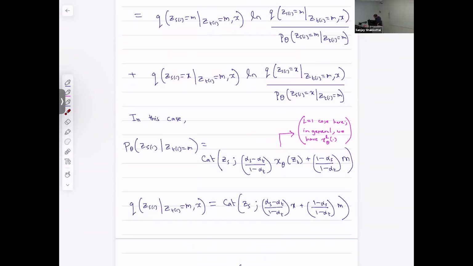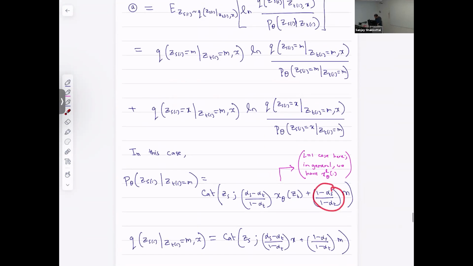This is this. No, sorry, that is this. This, because it's equal to mask. So we are just taking the mask probability, sticking the mask probability again here. For this equal to x, you use this probability. And for this one, this is Zs equal to m given Zt equal to m. So for m, you get this, you get that there, and you get this there. I'm just putting these things in.